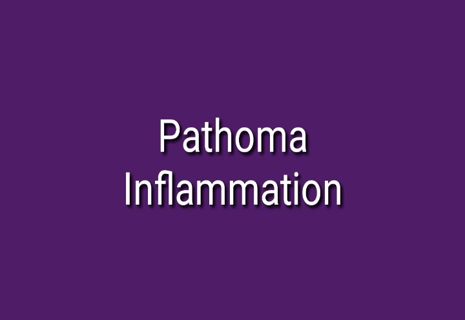Now, it's important to remember that this is a delayed response. It doesn't occur immediately. It takes some time to generate, usually a couple days, but it's more specific than the innate immune system, more specific than the neutrophils, and it is an example of adaptive immunity. And we've already talked about adaptive immunity at the very beginning of this chapter, so I won't dwell on that here.